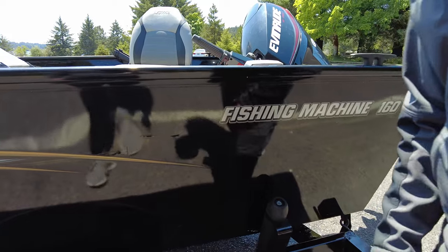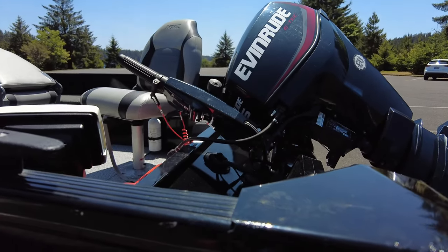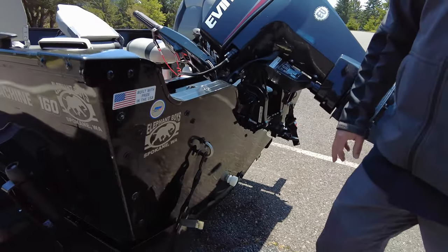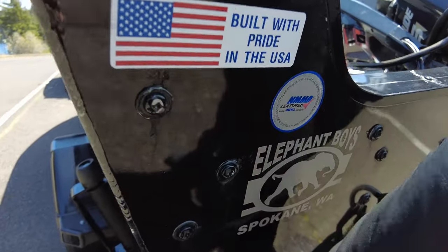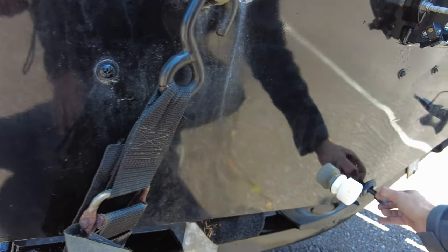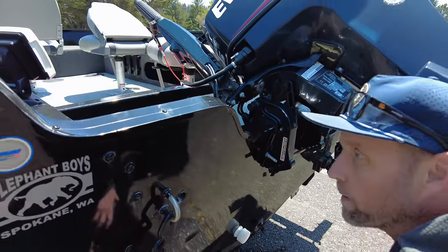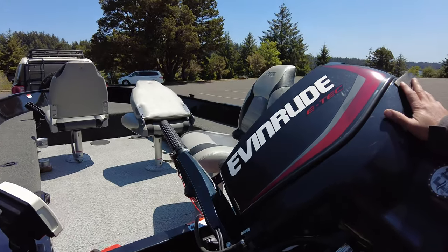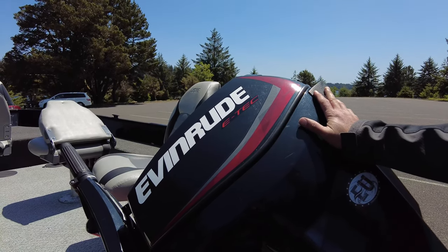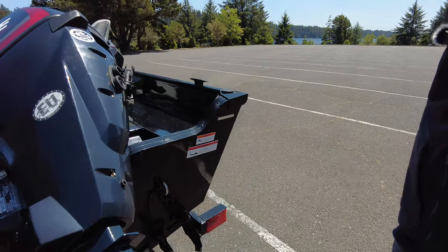We've got side guides on here. You can see a little bit of bubbling on the aluminum paint — you know how it typically does that in Oregon. A little bit around a few of these screws too. It has a nice setup on the bilge plug where you can just leave it in there. This is the pickup for the live well up front. Evinrude E-TEC motor — little powerhouses, these things are really feisty. It did really good; we got 22 miles an hour out of it per the GPS, and it had a lot of torque out of the hole.